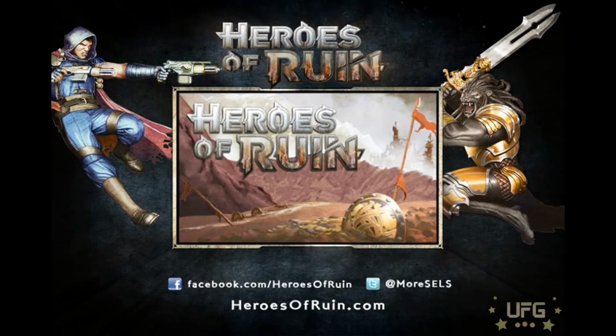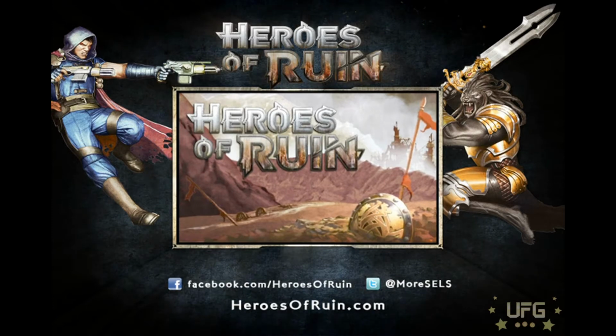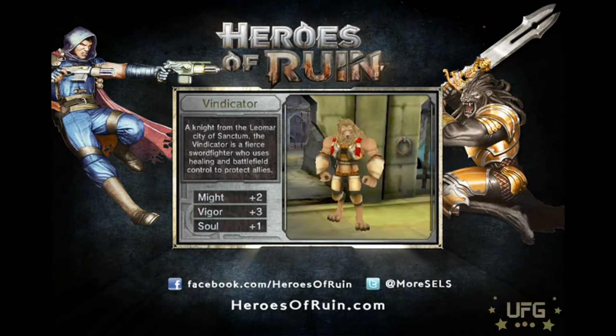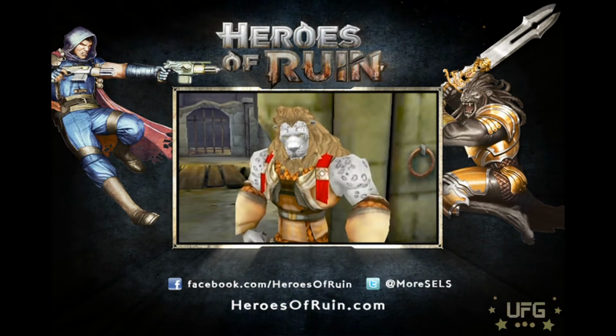Heroes of Ruin is a completely original, feature-rich action RPG created from the ground up exclusively for the Nintendo 3DS. I'm really excited to show you a little bit about the game. In this demo I can choose from the Vindicator and the Gunslinger. The Vindicator is really cool because he's really strong and he has this giant sword. I'm going to go ahead and choose him for the purposes of this demo.